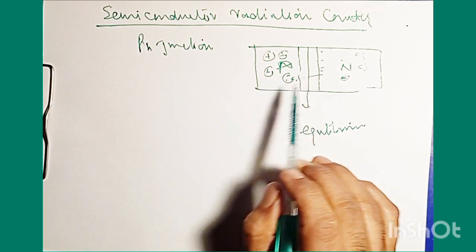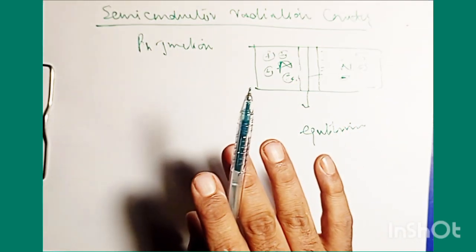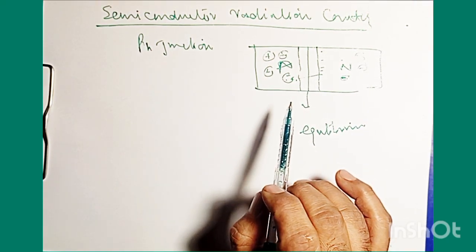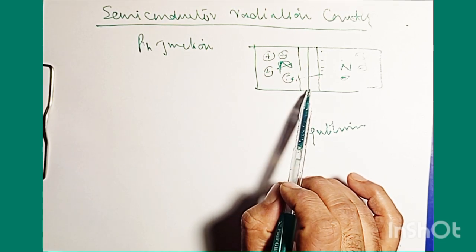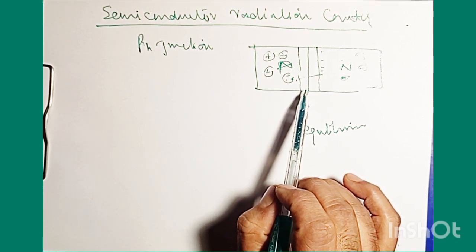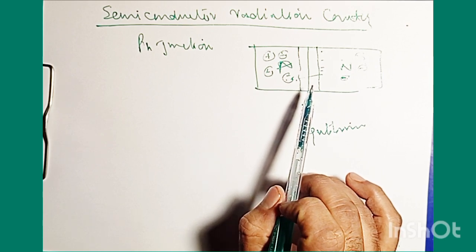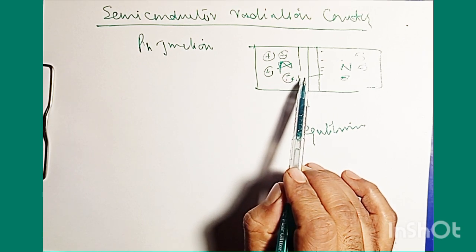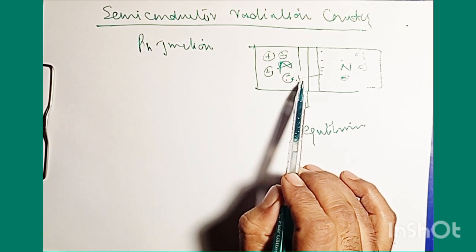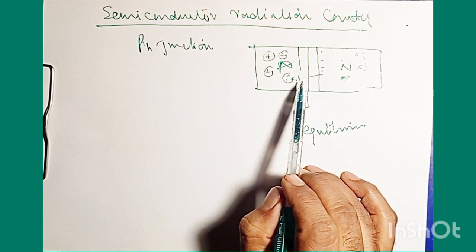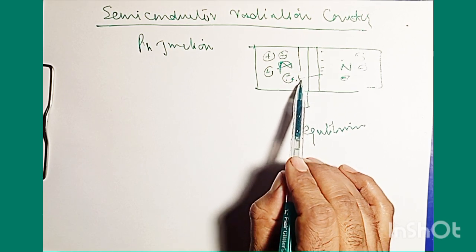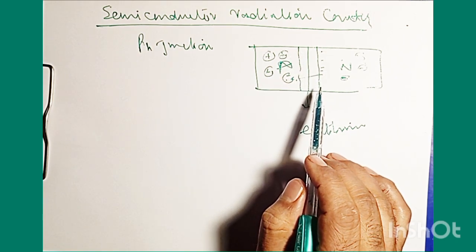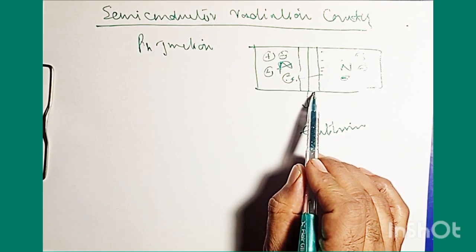Once the equilibrium condition is developed across the junction, the number of electrons crossing the boundary will be equal in the two directions. The electrostatic potential difference across the p-n junction at this stage is known as the contact potential when we have an equilibrium, or we call it the barrier field, or the junction barrier.